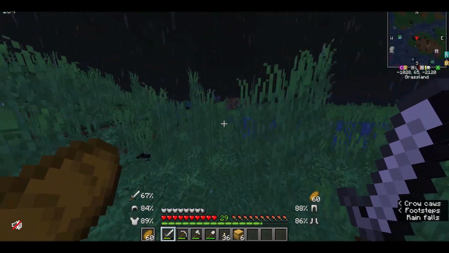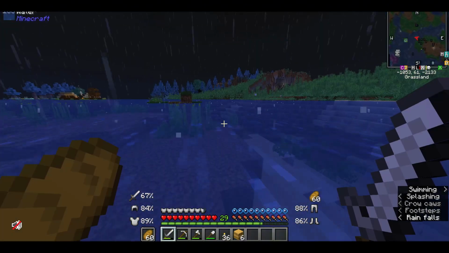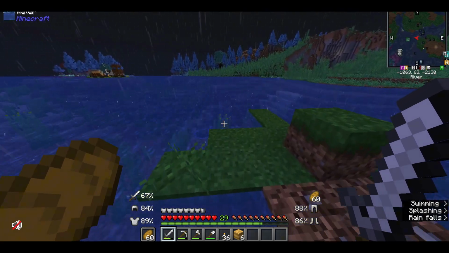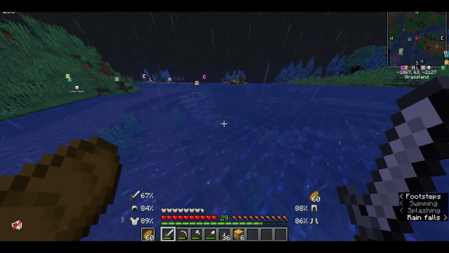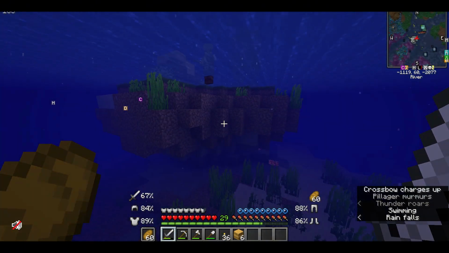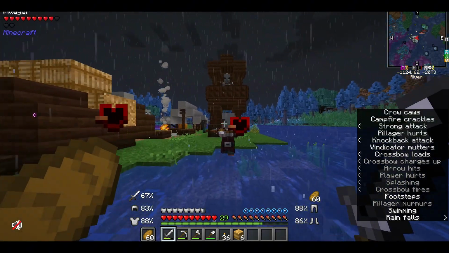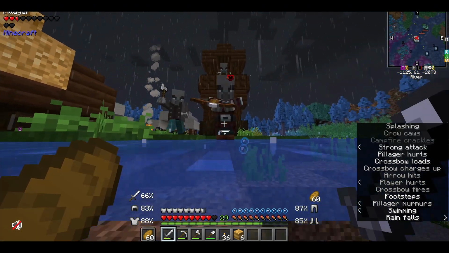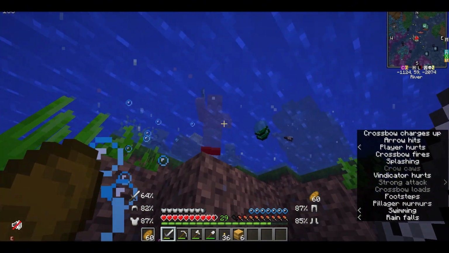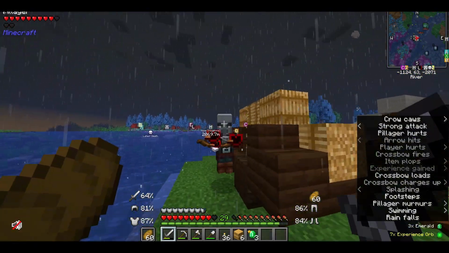Let's just go this way, 400 blocks, and see where it gets us. Okay, so we need to go for that hill, but there's another pillager camp. And there's going to be a couple with their crossbows. Ow! Ow. You first.